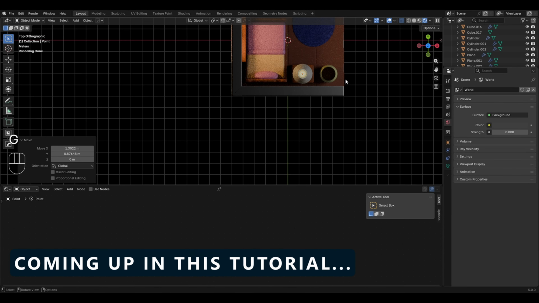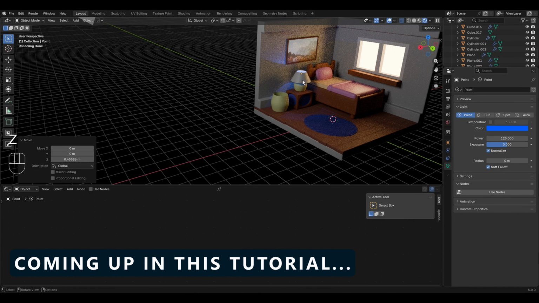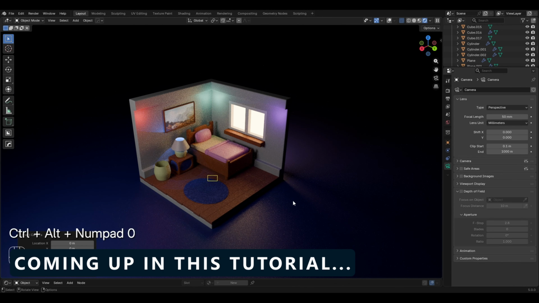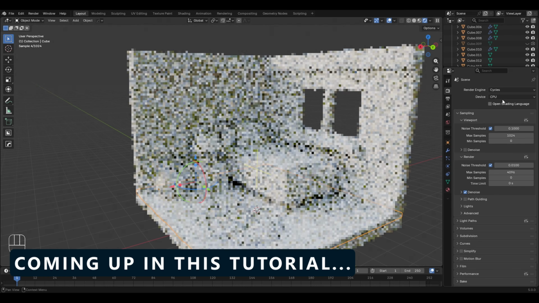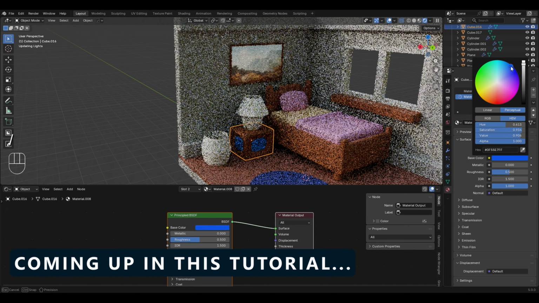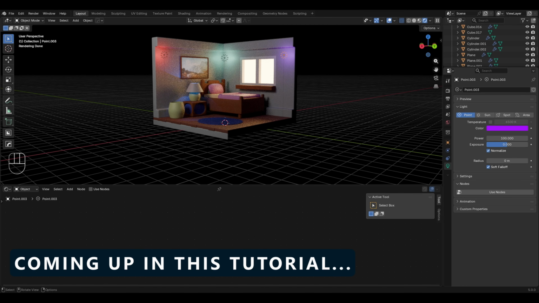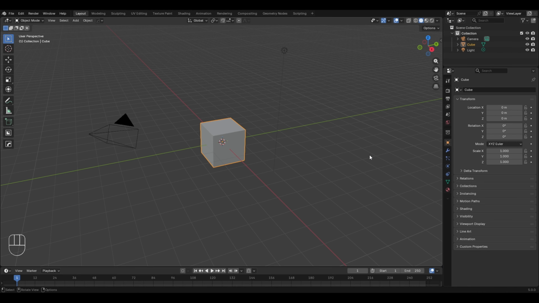In this tutorial, you will learn to create a cute and stylized bedroom scene in the Blender software. We'll first go into modeling, then we'll create the required materials, work on the lighting, and finally finish the rendering of the scene. So in the bedroom scene that we are creating, the first thing that we'll model is the floor and the walls. Then we'll get into other things like the window, the bed, a side table.